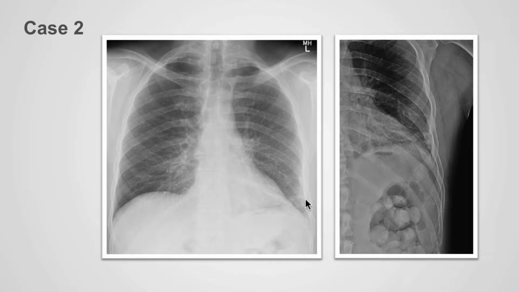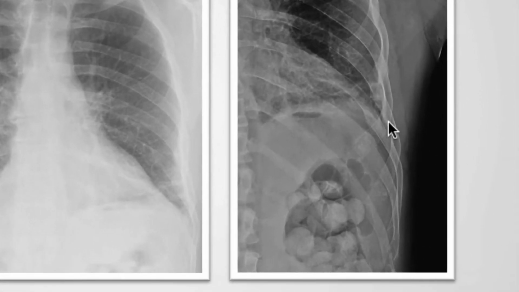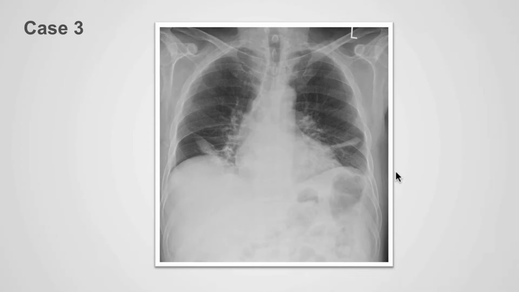In this case, we see linear areas of subsegmental atelectasis within the left lung base only. On close examination, we can identify that the patient has left rib fractures. Because of pain, the patient was unable to take a deep inspiration, which was the cause of the subsegmental atelectasis. In this patient, who also had recent abdominal surgery, we can identify linear bands within both lung bases consistent with areas of subsegmental atelectasis.